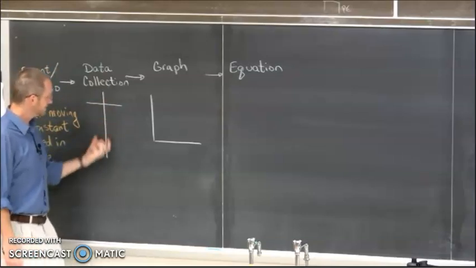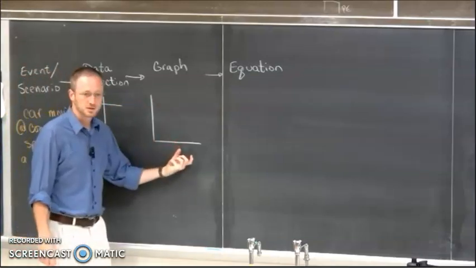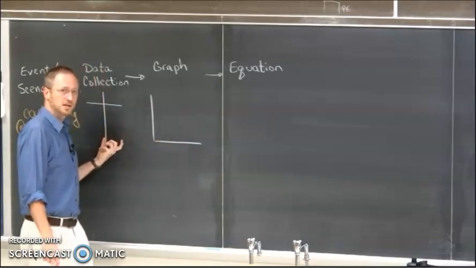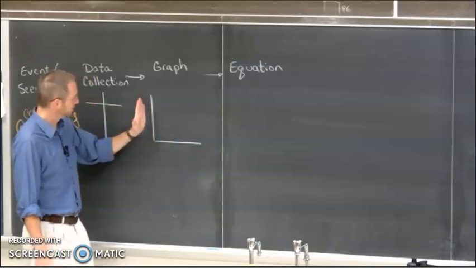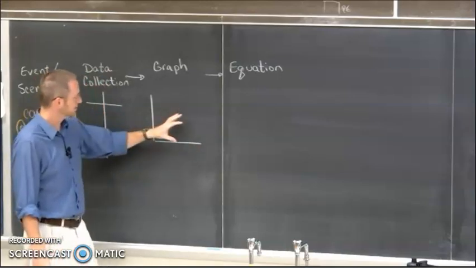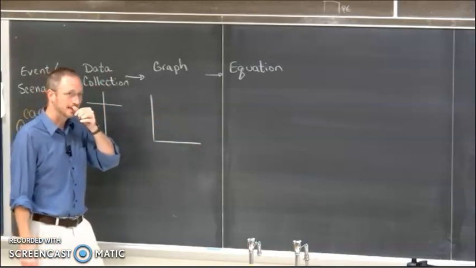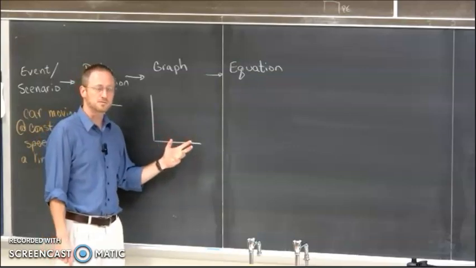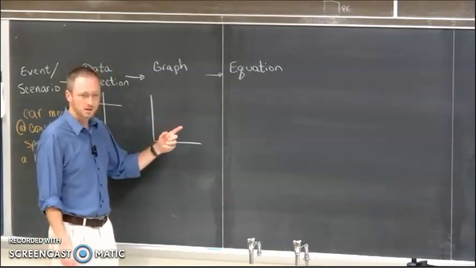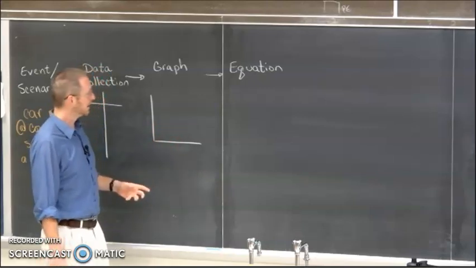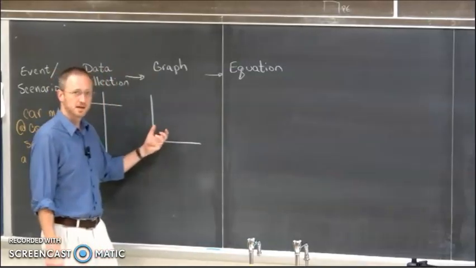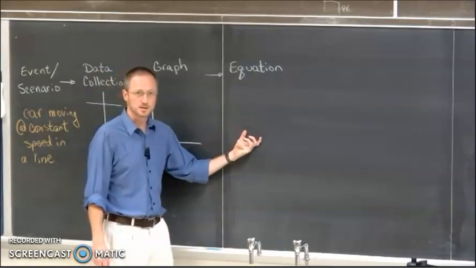And then we took that list of numbers and turned it into a picture, a mathematical picture of two values to see how they're related. It's called a graph. We put one variable on the vertical axis, the other on the horizontal axis, made a scatter plot, and turned that into a picture. As long as the dots make some kind of systematic pattern, we can approximate that with a line or some kind of mathematical curve. And then we can turn that into an equation so that we don't have to have a picture. We can summarize it algebraically.